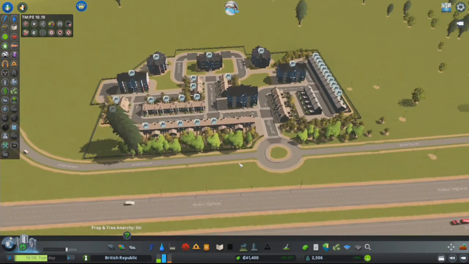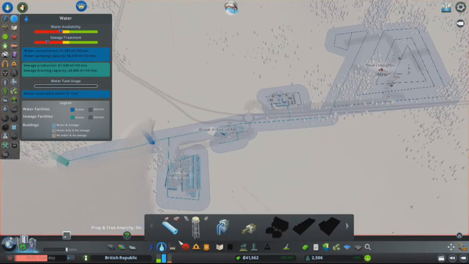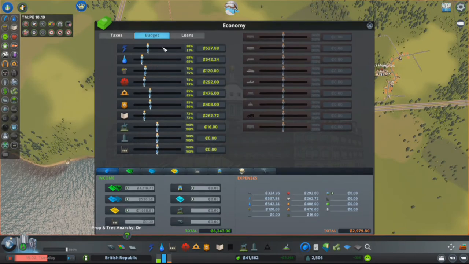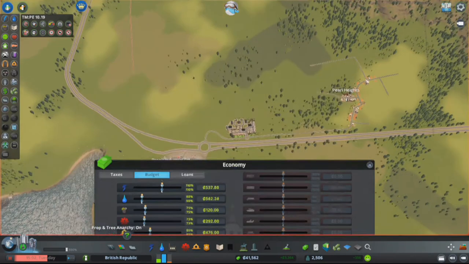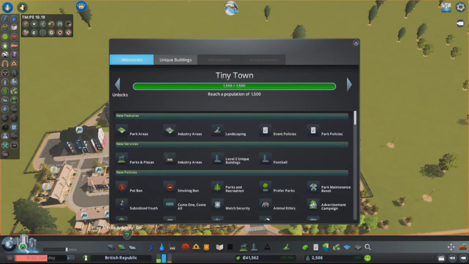And we're back, that's everything sorted, other than sewage, because for some reason they're not connected, or at least there might not be enough power. I think power might be a bit low. Yes, power is very low, so let's put our budget up a bit. But on a side note, we have powered through the first of our milestones.